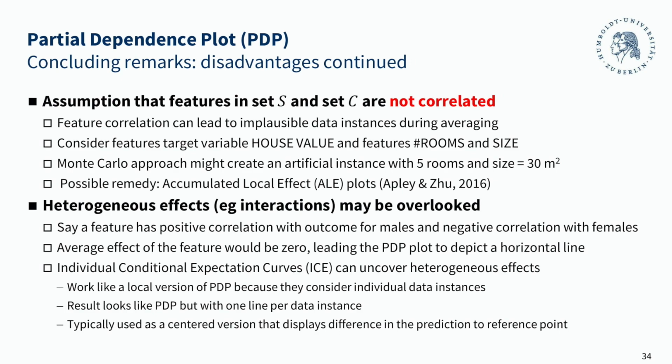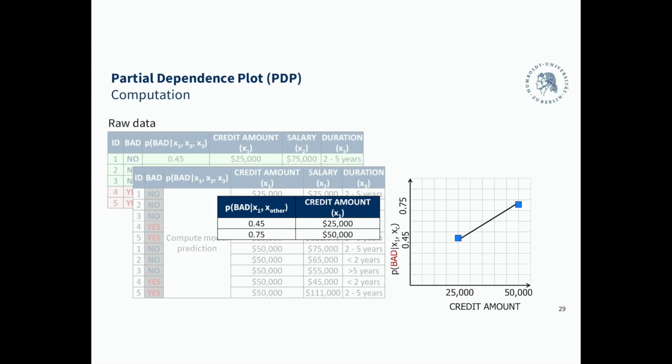And in PDPs you do the same, because you duplicate your data, but in the first half you have always the same value for the feature of interest, like 25K in my previous example, and later on we had 50K, but also we had artificial data points, right? I'm always a bit unsure whether you know what I'm talking about. This was the PDP example, right? Where we duplicate records, manipulate them, and by doing so create artificial data points. Very much as in the permutation-based importance.